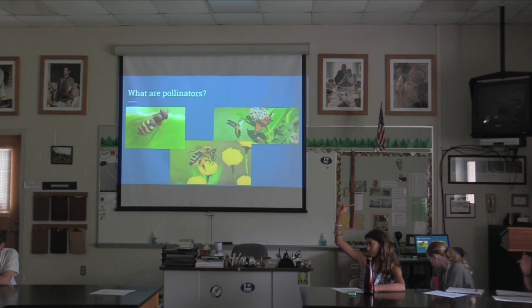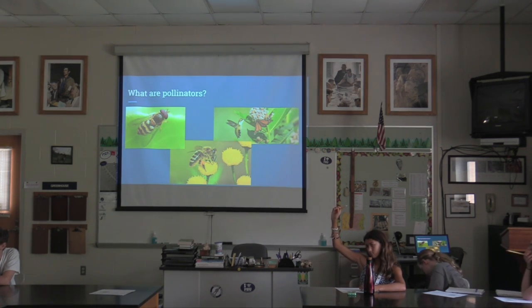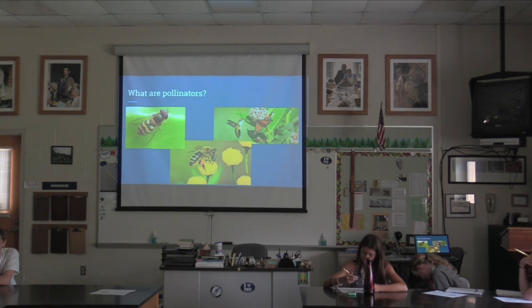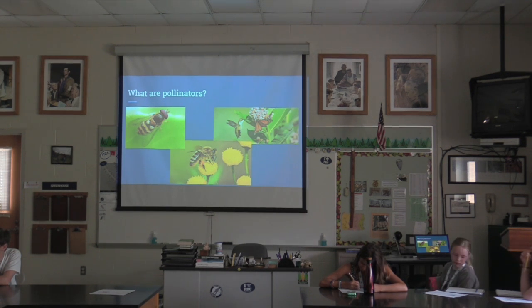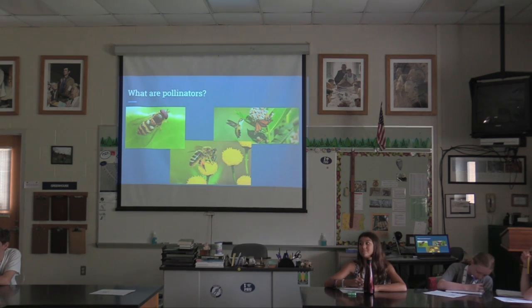Wasps broadly fall under the category. They're not technically considered a bee, but they are very, very closely related. So back to some other bees. A bumblebee. Do they visit flowers and pollinate?